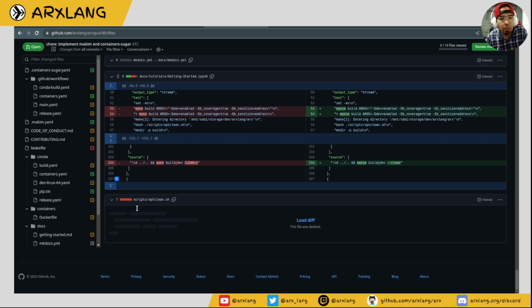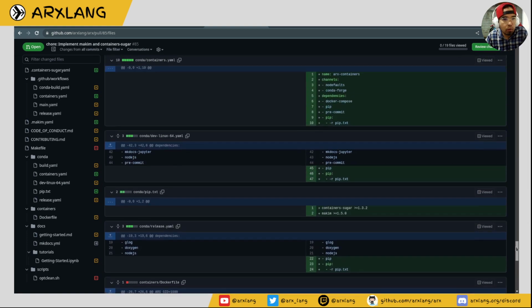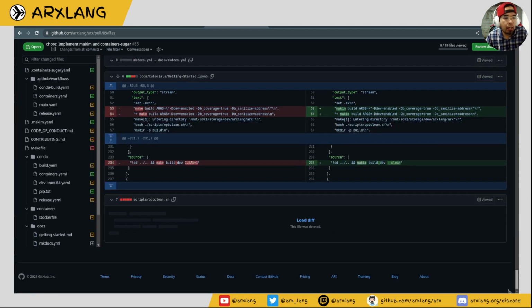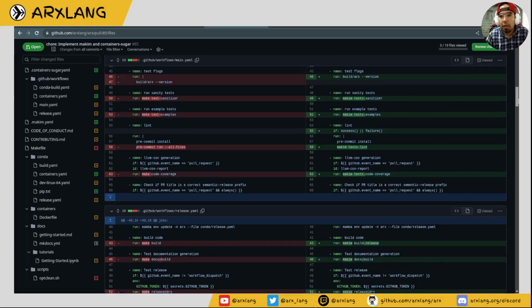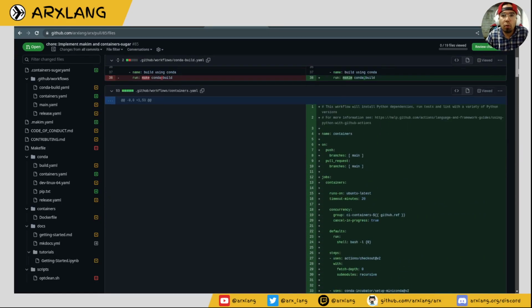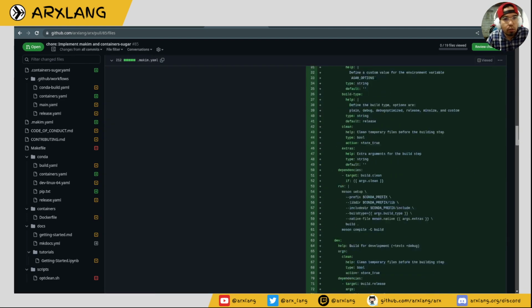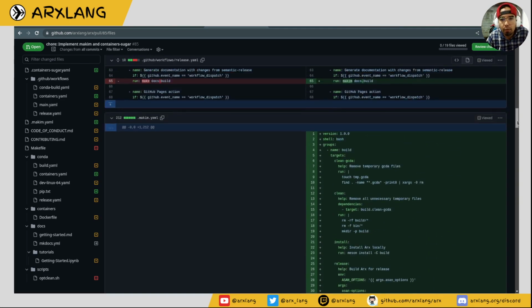Now using Makim, we don't need the opt clean.sh anymore, because we have a more powerful way to specify this optional script or optional code. So yeah, that's all the changes in general. It's not a huge change, but it improved a lot of the workflow. So let's take a look into the Makim YAML file.